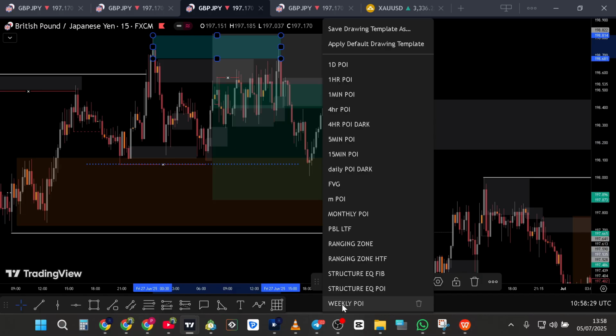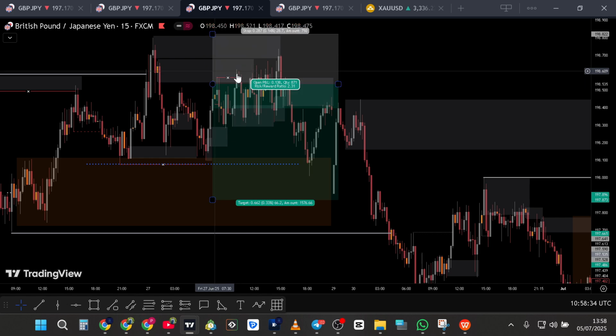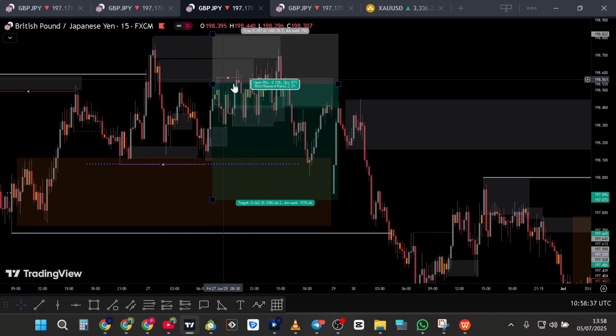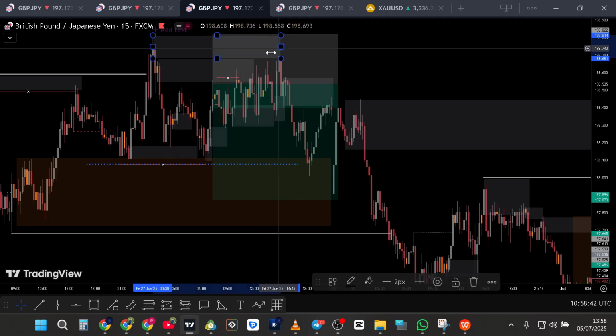And then put it at 15-minute POI. So you see, yes, I had my early entry here, but it looked like that was a flip zone. Price danced around and then actually wanted to just come and touch that POI above, which was the extreme before the change of character, and then went to the downside.